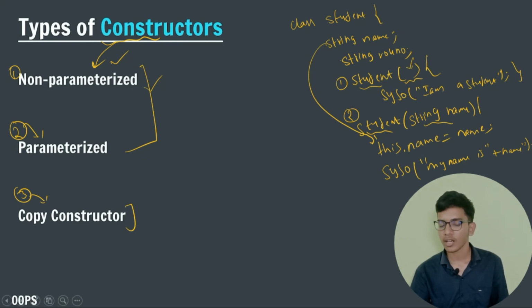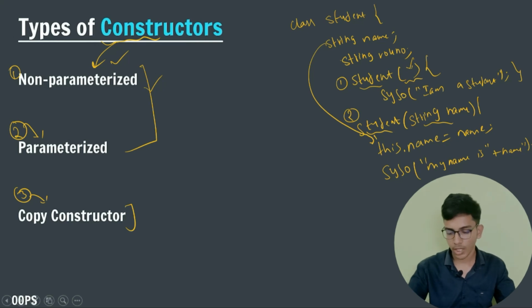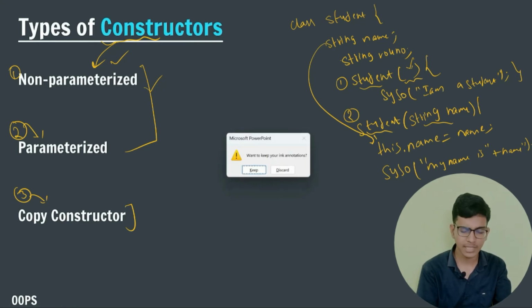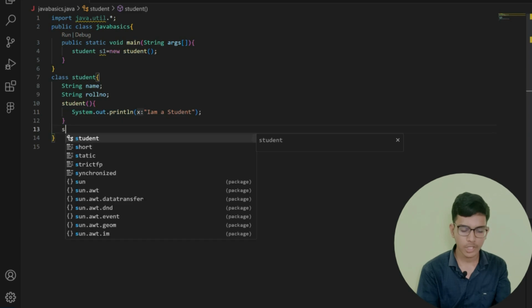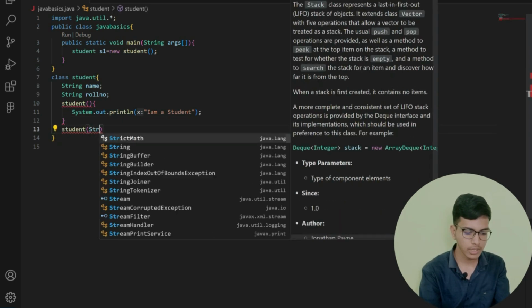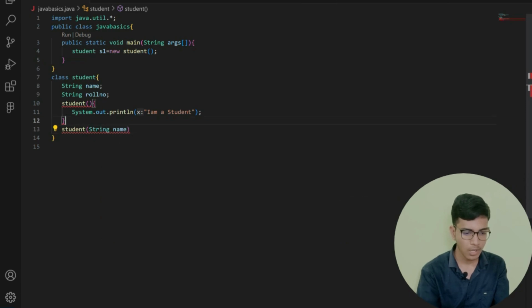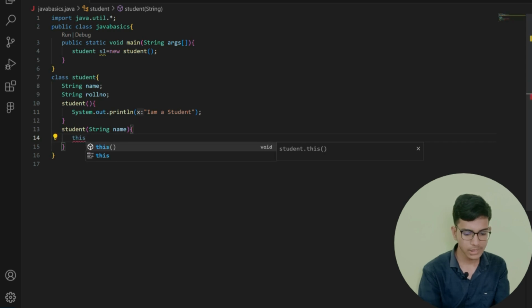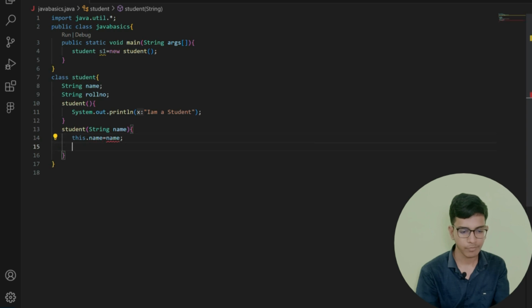So here let me write the code for these two kinds of constructors. So we have created a first type of constructor and a second kind of constructor. In this we are giving string name. After that here this.name is equal to name.